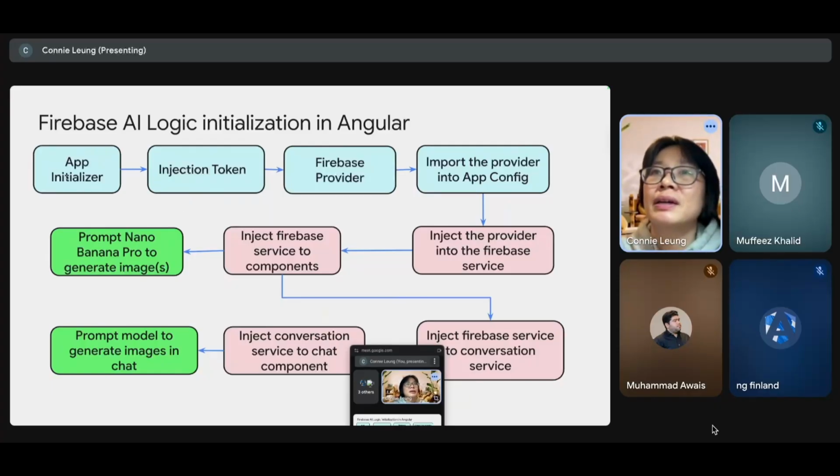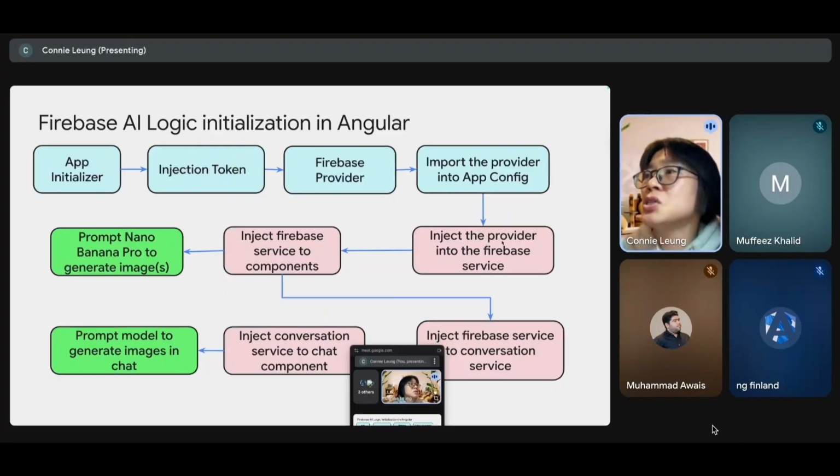So first I have the provide app initializer to set up a Firebase App Check, remote config, and initialize a Firebase application. And then I have an injection token that injects the AI model in a custom Firebase provider. And then I import my Firebase provider and the app initializer in the app config.